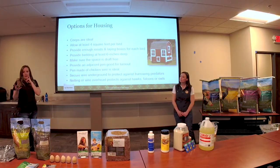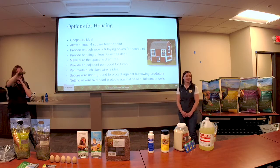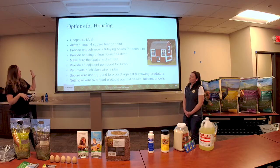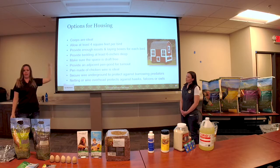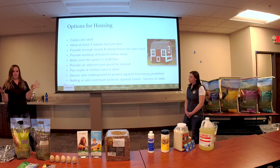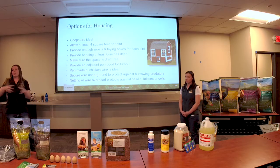Okay, so housing. You guys already have your coop. If you're going to build a coop, just a couple things to keep in mind: 4 square feet per bird. Remember that, okay? They need some space to get away from one another and not be in each other's space all the time. That's the coop in general, your run and inside as well.